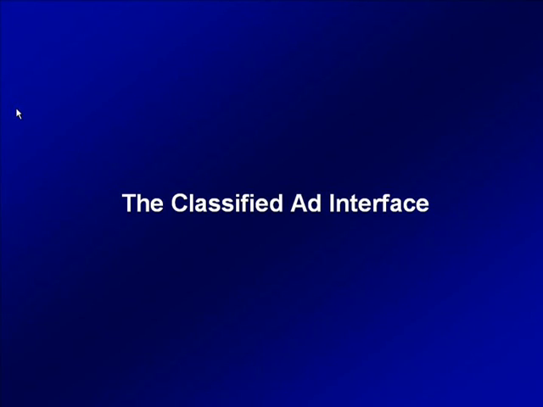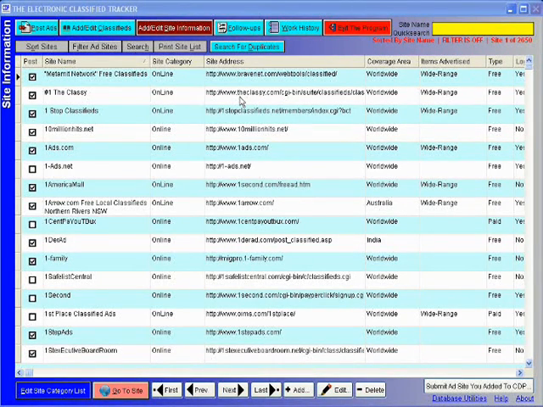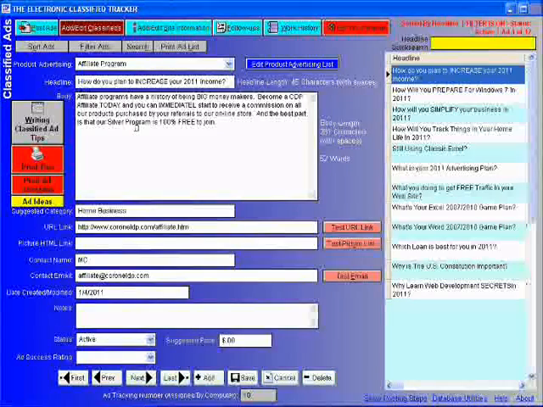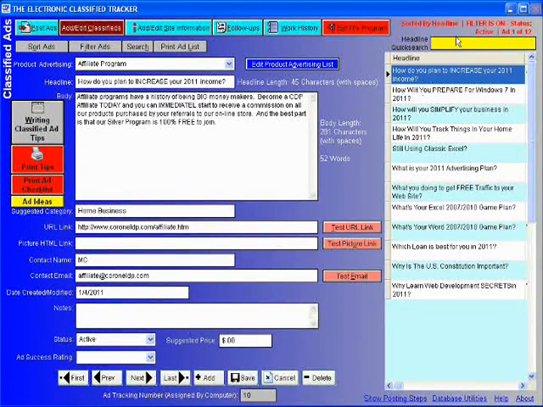We can now switch over to our Classified Add module by clicking Add Edit Classifieds. When we get into this module, we'll notice in the upper right corner, just like our site information interface, there's options to see how we're sorted, filtered, and how many ads we happen to have. There's even an option to do a quick search. We also notice we have sort buttons here, a button to filter, a button to search, and a button to print our ad list.